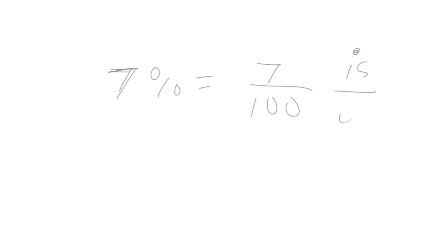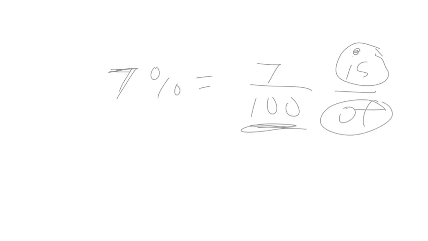One other concept I want to talk about is when you have a percent as a fraction. So let's say we have 7% and we make that into a fraction, which would be 7 over 100. Well, when you have your percent as a fraction, the numerator is what's called your is, what you're trying to look for or what you're trying to measure or determine. Your of is the total number of things you have, which is your denominator. So is is your numerator when you have a percent as a fraction. Of is your denominator. That's your total number of things. Very important to understand.